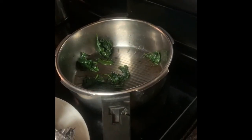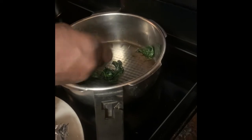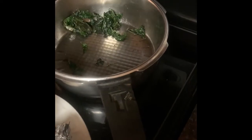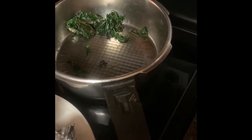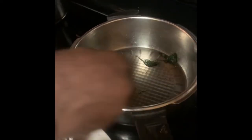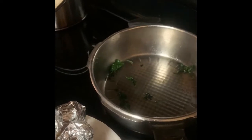Oh yeah, this spinach looks good. Let's see, spinach is seasoned. Get the little spinach going. A little bit much, okay. I wish I put a little bit more spinach, but that's good. Can you scrape the rest of the spinach for me? Okay, sure. Use this spoon right here to scrape it out, to really get it out of here.